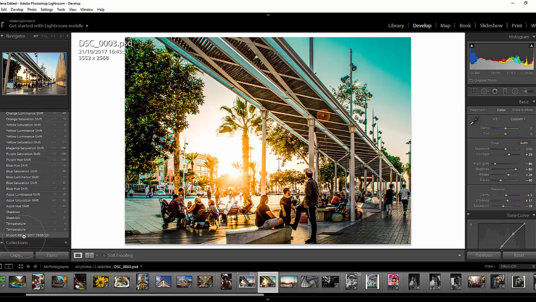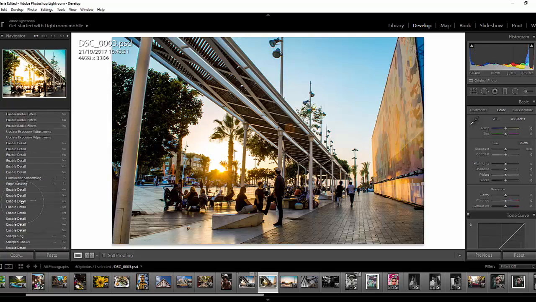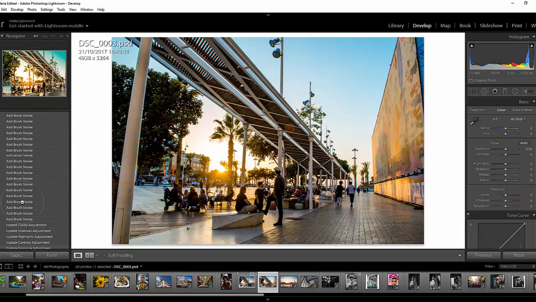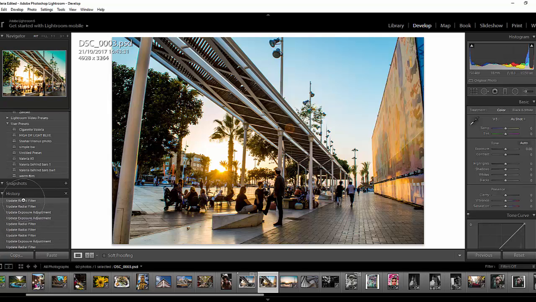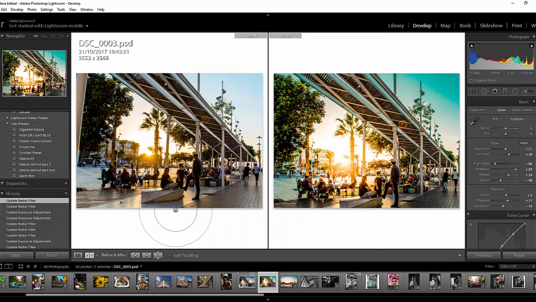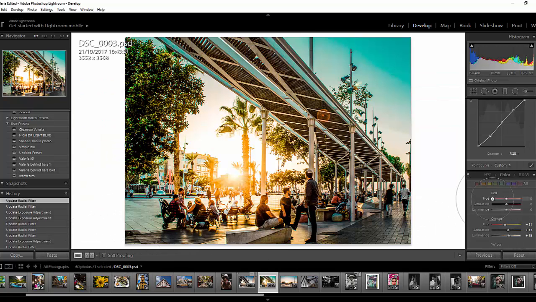It's fairly simple. Now this is how the photograph used to look like, untouched, before we had done anything with it. And just in a second I'm gonna show you this is how the photograph looks now. Okay, so this is the big difference. You got more color popping out, you got this beautiful sunbeam, you got way more dynamic range in my opinion, and it looks better. Now the only thing we need to do now is sharpen it.